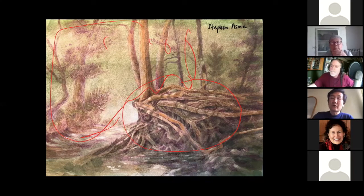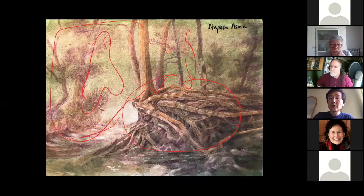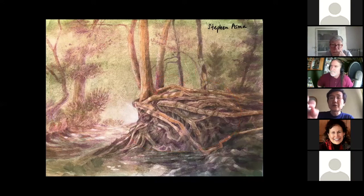Now the photo reference has lots of green in it. So I guess he consciously chose to alter it. So these greens and so on, okay, without making it too intense there. Unlike the photo reference, it has more of a red tint to it. So I'm assuming that was a conscious choice.